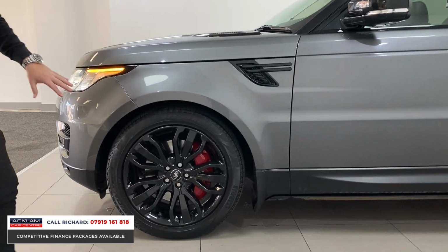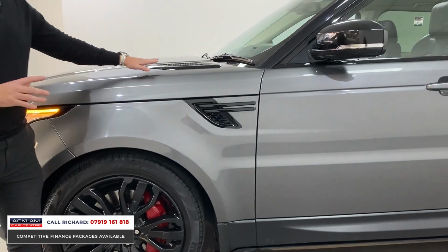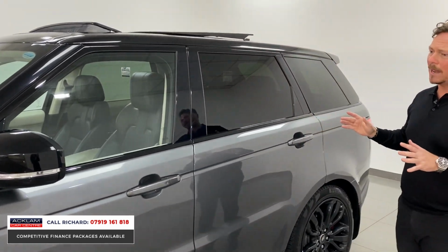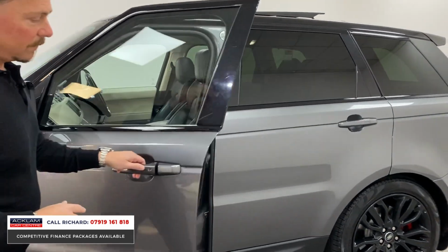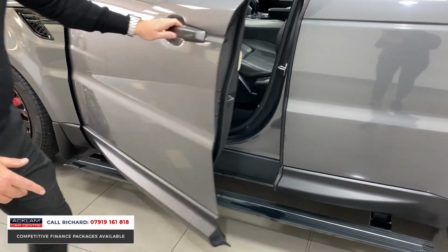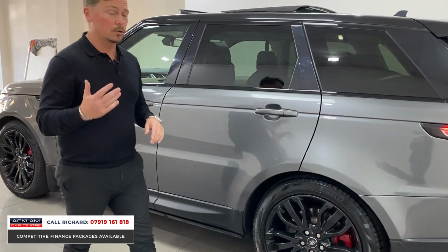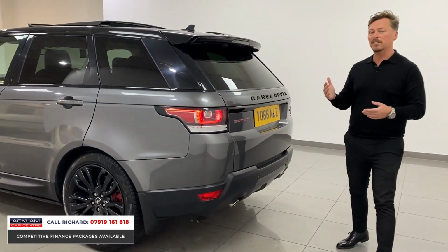So if we have a look around the car, the stealth pack gives it the gloss black wheels with the red Brembo braking calipers, gloss black bonnet inserts and wing inserts, the mirror casings and the roof. The car was Gardex from new from Land Rover. There's a sticker on the windscreen, which means it's obviously been looked after. But look at that. The electric steps: if you open the door, the steps fold out, and then fold in a second as you shut the door. That's a big option. It's about $3,000 on one of these cars. The sunroof as well, unbelievable feature to have. Lots of these cars have no sunroof or fixed glass roof.